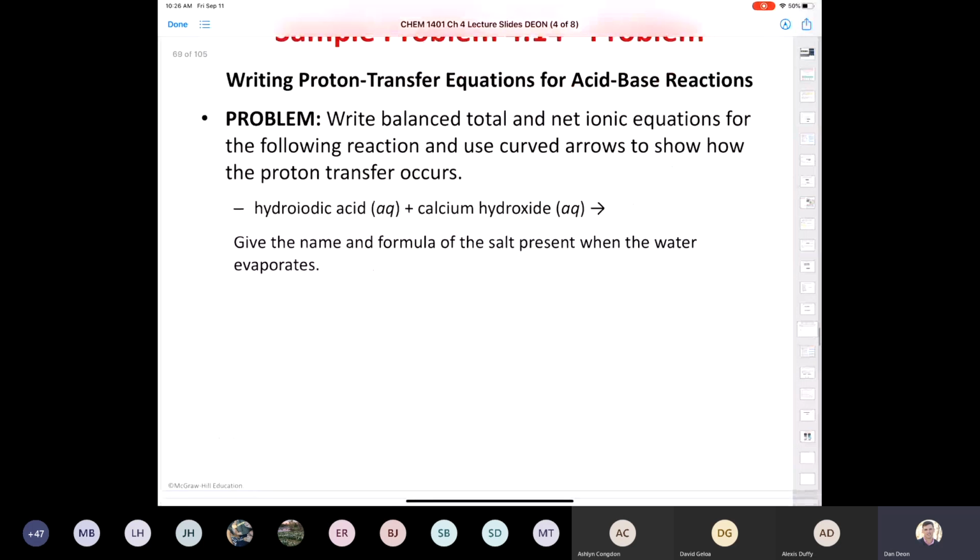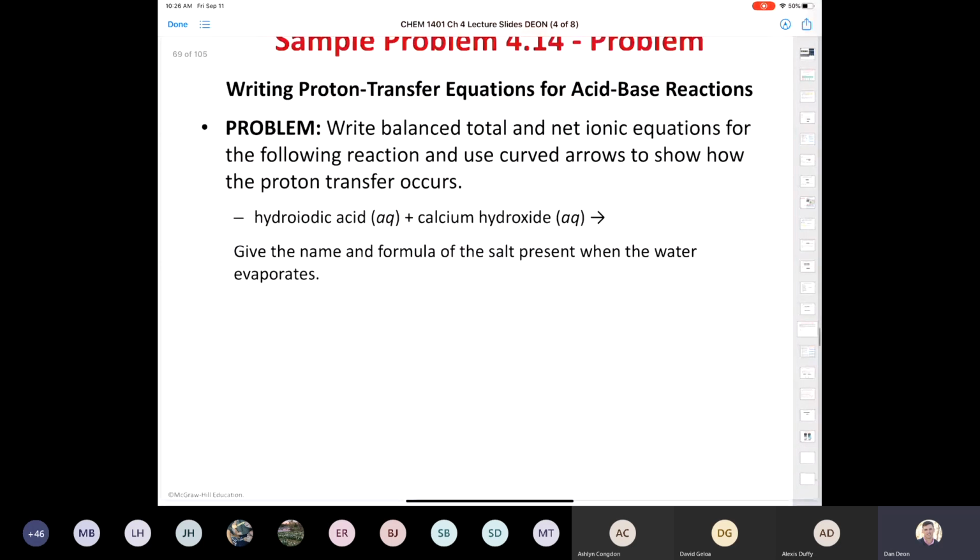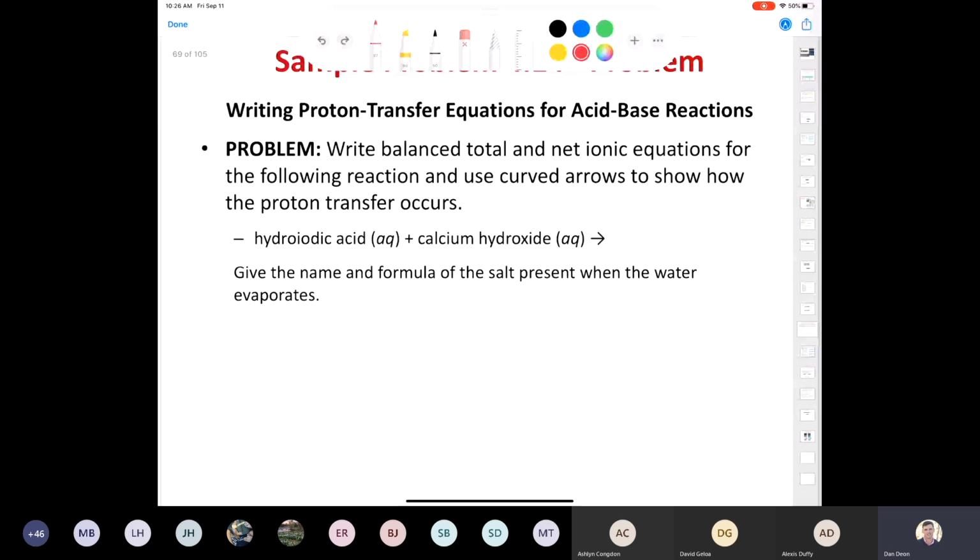On account of the pandemic, I've told you before that I would try to distill chapters into the simplest possible bits. This thing here where it says use curved arrows, I won't be asking that on any exams or midterms, and it's not on the ACS final. In fact, I don't find it's all that useful until you get to organic chemistry. But do you guys want to try one more?